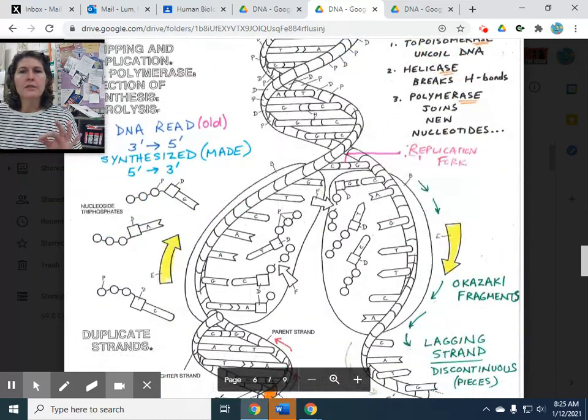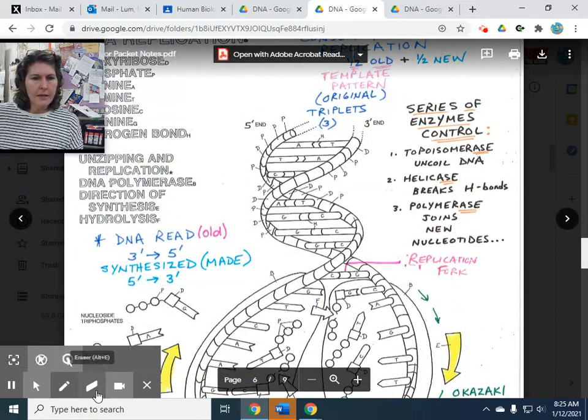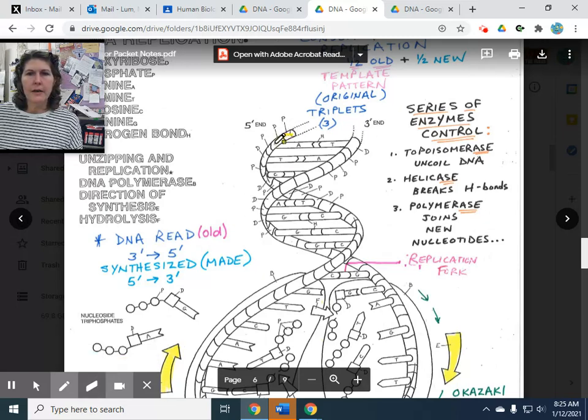So if we look at this replication here, so here's my original DNA. Let me see if I can kind of give you guys my original DNA here. So here's my original DNA. I'll put it in yellow for you. All the way down, as well as this strand. So here's original DNA. We're untwisting it. Topoisomerase is kind of untwisting it for me.